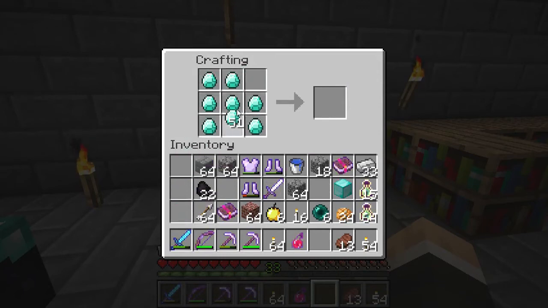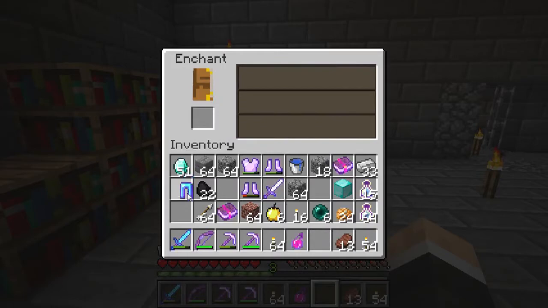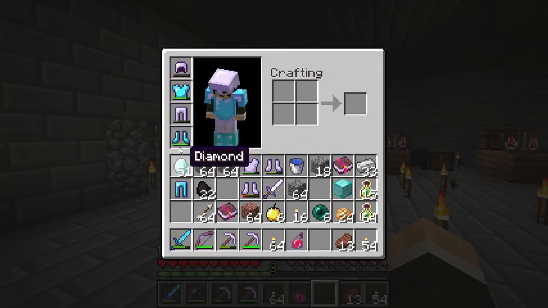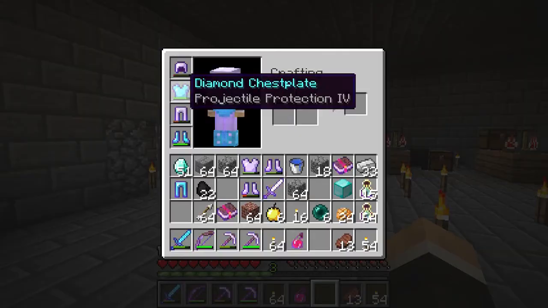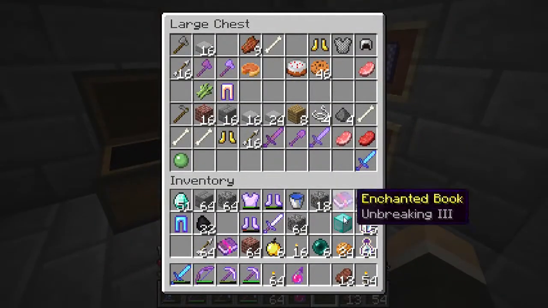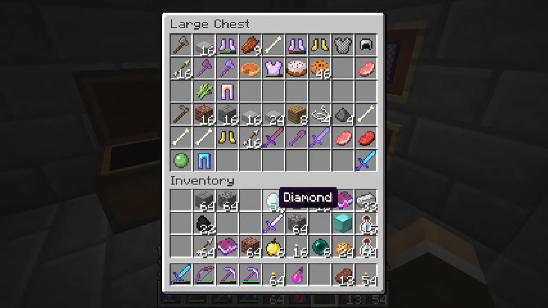And I'm going to make some diamond leggings up. And let me see here. Let me put this away in here. Oh no! No, no, no! This will not do! Fire protection 3, fire protection 3, projectile protection 4. Ugh, junky armor. The only decent thing I've got is that, and I gave you that. My enchanting luck in this map so far has been rubbish, to be quite honest.